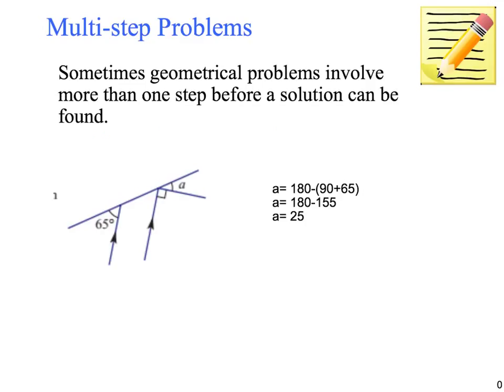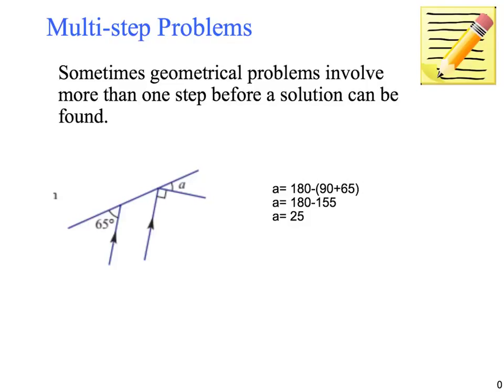Okay, so today we're looking at problems with parallel lines, which is 2.5. In this lesson, we're going to look at problems that require more than one step, where you need to identify more than one type of angle to find the solution. The way to do it may not be obvious straight away. You need to use the knowledge of angles and what you've learnt so far to work out the answer to these problems. I'm going to give you a few examples so that you can see what I mean.